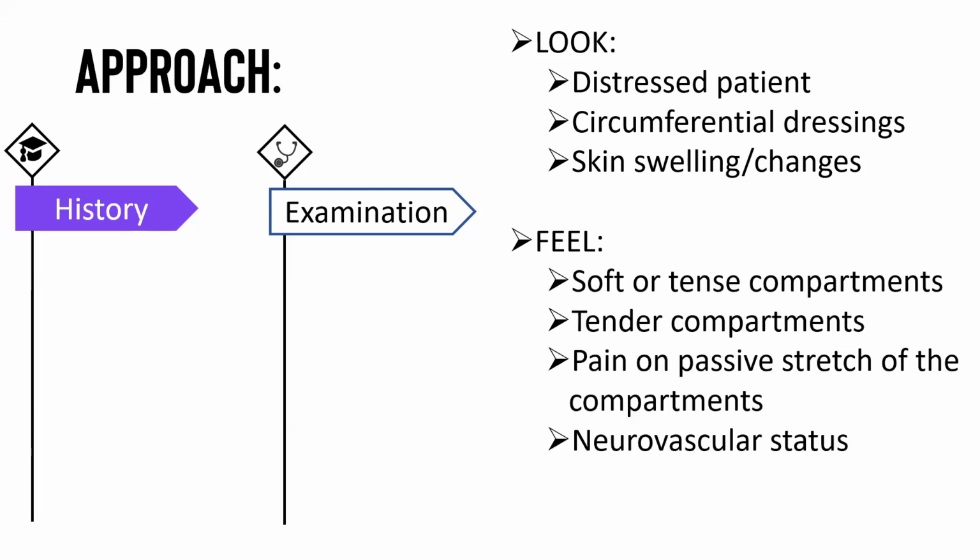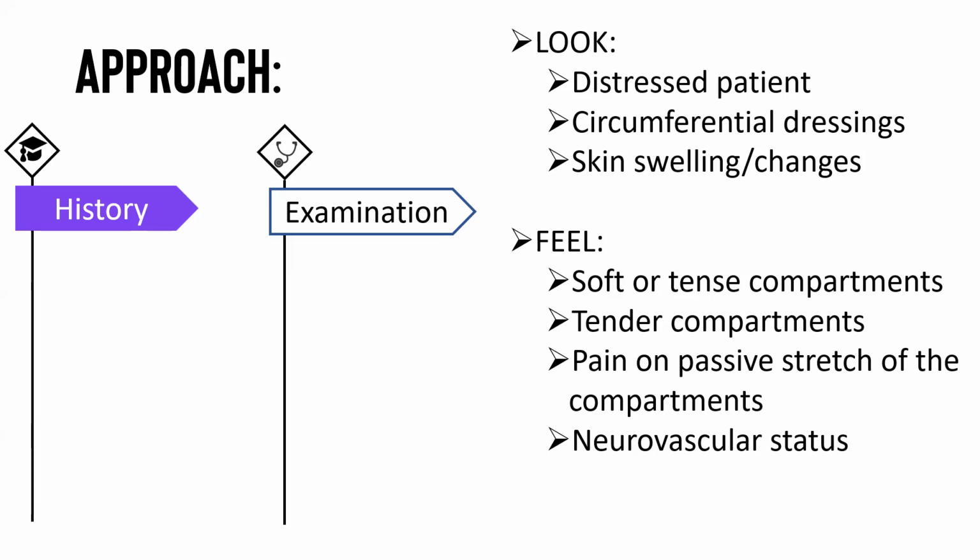When you go to feel, you can feel for the presence of any soft or tense compartments in the lower legs. The one thing about this is actually what we know from studies is that there's poor reliability of our clinical examination when it comes to feeling whether a compartment's soft or tense. So just keep that in mind and always have a high threshold for suspicion in certain patients. The compartments might be tender. And importantly, what they always talk about is pain on passive stretch of the compartments.